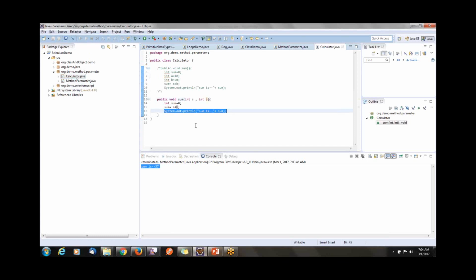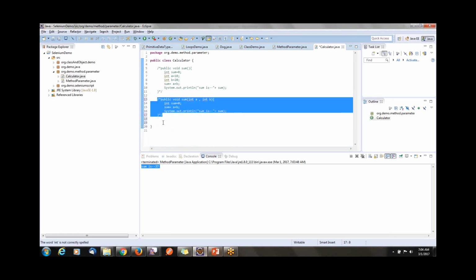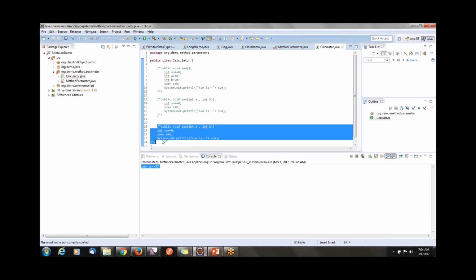Now this is printing the value here, but what if I wanted to return this value? We have marked it as void. Void means it will not return anything. I wanted to return something. So I'll comment this and copy this.